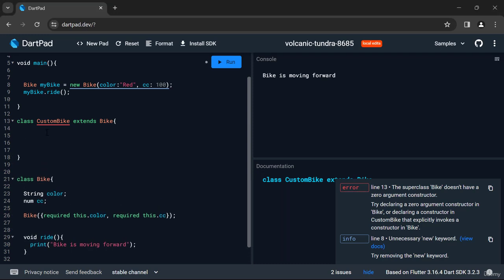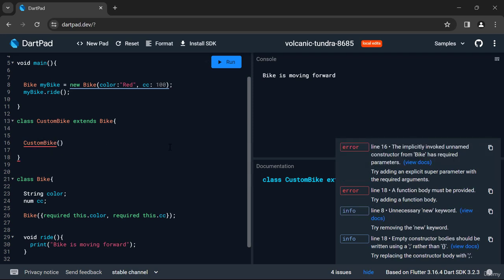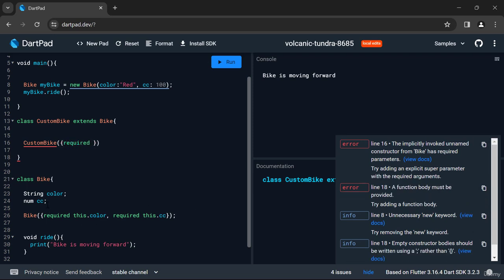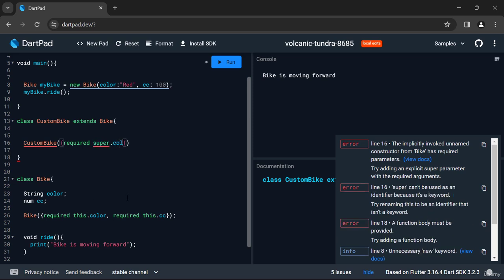So we can do that by using the constructor. CustomBike, the same name as the class name. This will be our constructor. And inside of this, we will be needing two fields. So required, and you can access this field of the parent by super, meaning the super class or the parent class, so required super.color. We will be needing the color, and required super.cc.